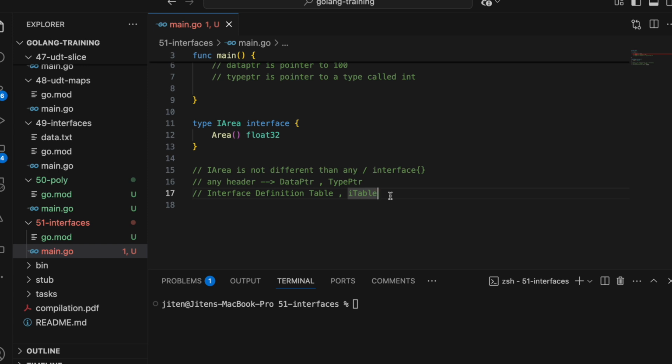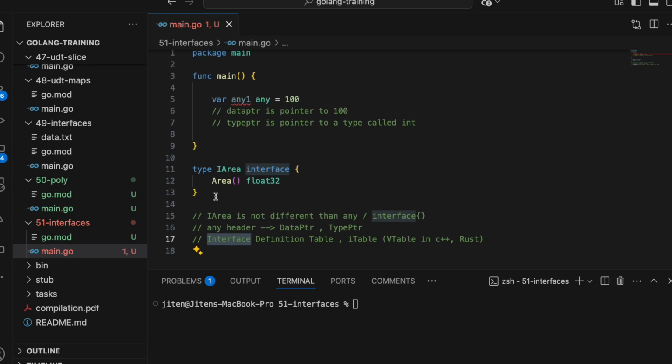Runtime polymorphism or dynamic dispatch all work on virtual tables in C++. I think also in Java, I'm not sure exactly, but it could be in Java as well, which we call a vtable, a virtual table. How this works we will discuss in the next session. I don't want to muddle this with so much information.